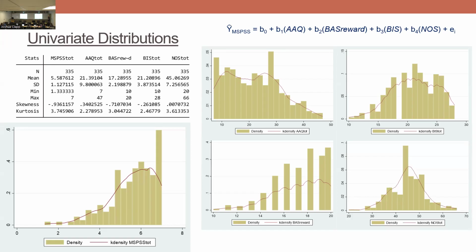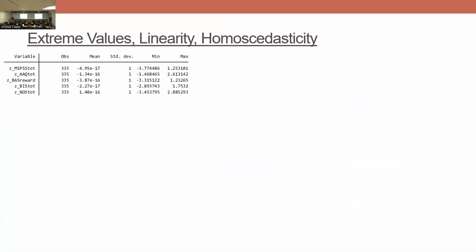There's not much in here that I could, with a straight face, identify as normal. What do I have going for me in these data? Yeah, exactly. I've got 335 people in here. For us, that's a pretty big sample. That'll shoulder a lot of stuff that comes up, right? I would start to become more concerned with these distributions if I had a sample of 40, 50, or something like that, right? So again, I want to take this context into account.